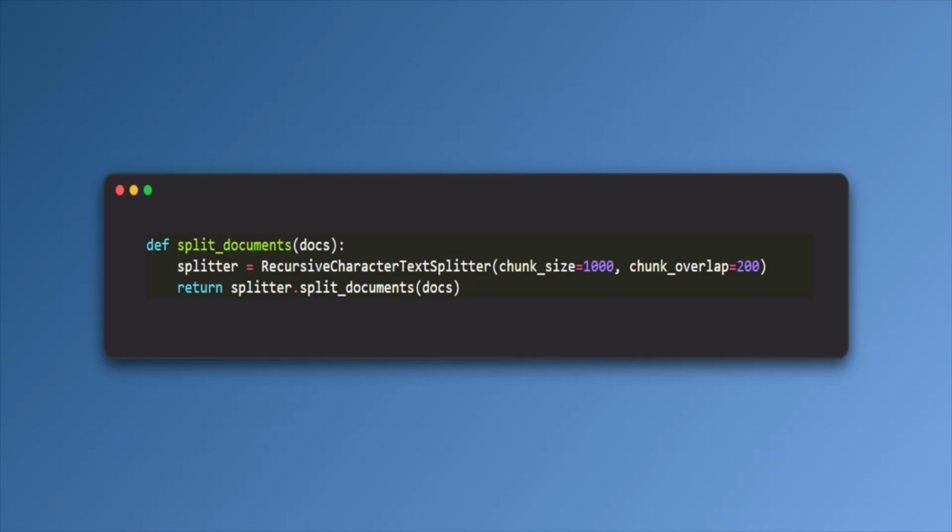Split documents. It breaks each document into smaller text chunks for better embedding search accuracy. It uses RecursiveCharacterTextSplitter from LangChain. Each chunk is up to 1000 characters with a 200 character overlap to keep the context. It returns a list of small document chunks ready for embedding. LLM embeddings work better on smaller context-focused text chunks instead of huge paragraphs or pages.